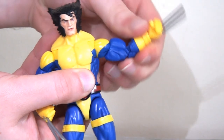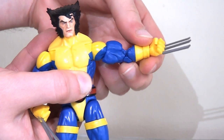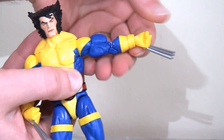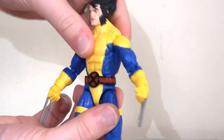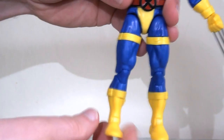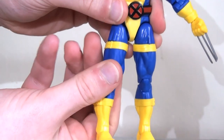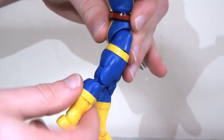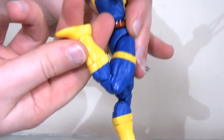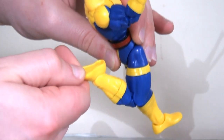He also has a bicep swivel, double jointed elbows so he can get that hand back to his neck and the top of his head, and a pin swivel at the wrist that will rotate all the way around and hinge forwards and backwards as well. There is a straight swivel at the waist so he can move all the way around side to side, and a complementary ab crunch so he can lean forwards and backwards. The ball joints in the hips mean he can kick his legs out to the side, there's an upper thigh swivel, and double joints at the knees so those lower legs can kick all the way back. There's also a swivel at the top of the boot cut and an ankle rocker so the foot pivots from side to side and hinges forwards and backwards.